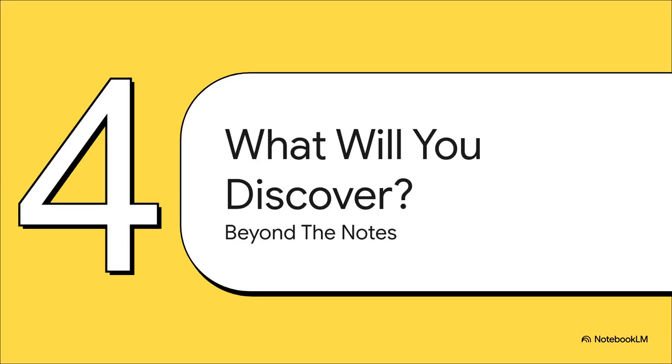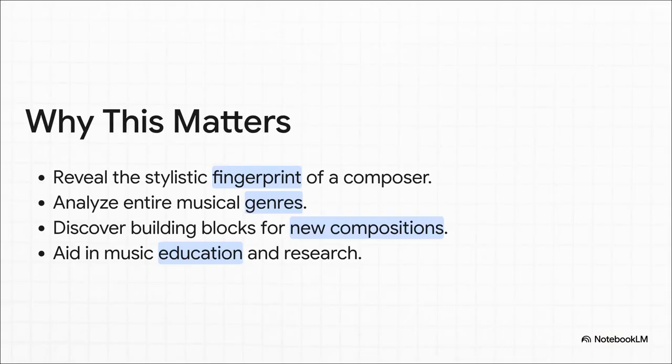Okay, seeing this in action is just fantastic, but it really begs a bigger question, right? Now that we have this amazing lens, what else can we discover? And this is where it gets really exciting, because the applications here are huge. Imagine using this to decode the stylistic fingerprint of your favorite composer, or analyzing hundreds of songs to figure out what defines an entire genre. A composer could even use it to find new building blocks for their own work. It's just an incredible tool for creation, for education, and for research.